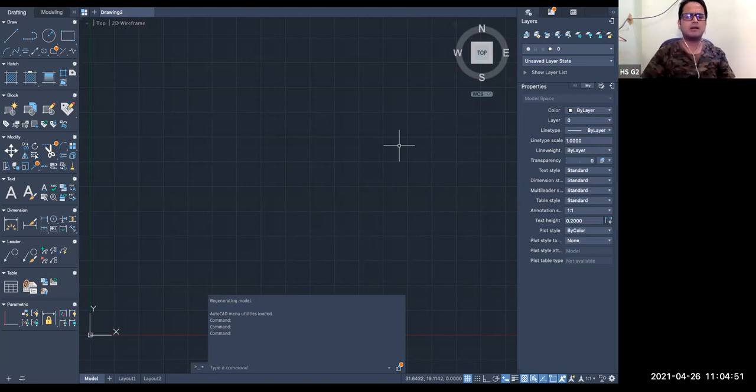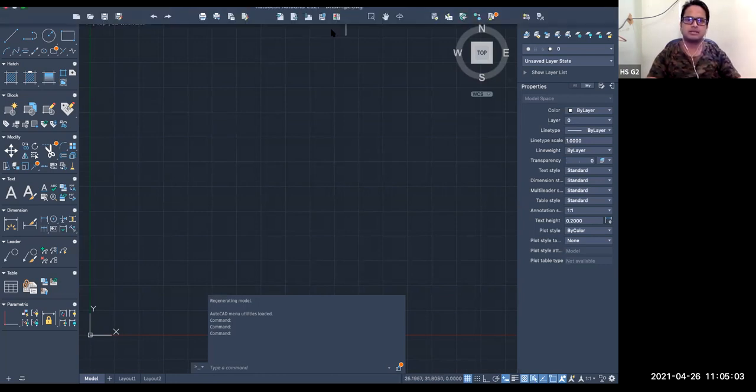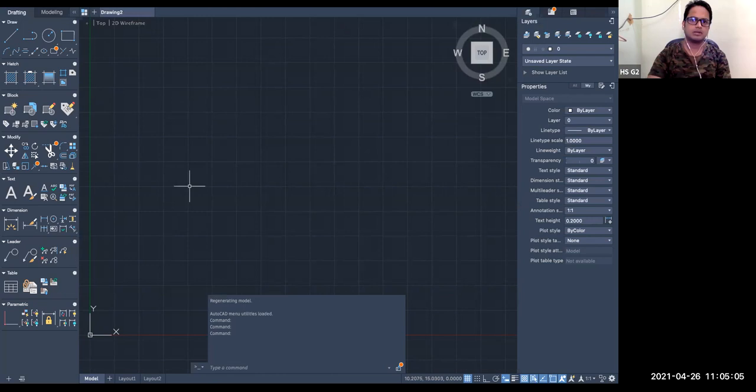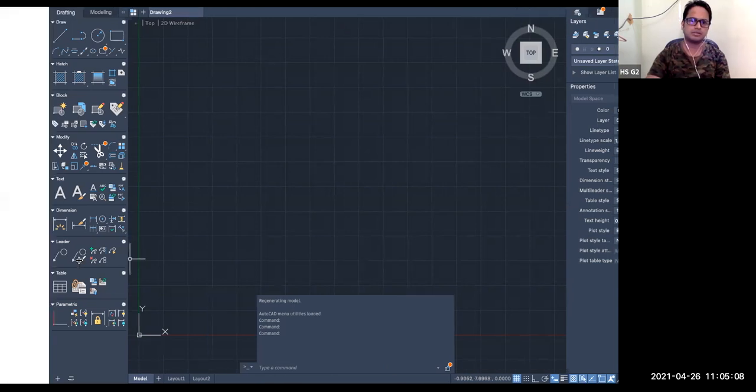The rest of all the commands are the same. Here is the command line. This is your working space. Everything will remain the same. So let's begin with one drawing that I will share with you and that we will draw. Let me just take a snapshot of it.